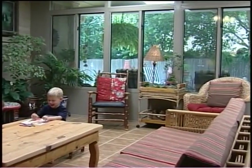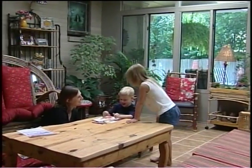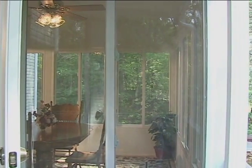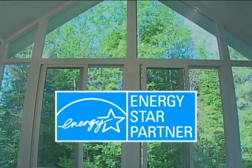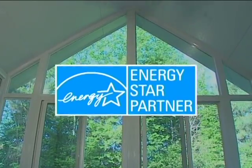So while you and your family enjoy the comfort of your new sunroom, its value appreciates along with the value of your home. Our sunrooms feature some of the thickest walls in the industry today and compare in strength and energy efficiency to standard 2x4 construction. Our sunrooms also feature ENERGY STAR certified windows, which can help you save on both heating and cooling energy bills.